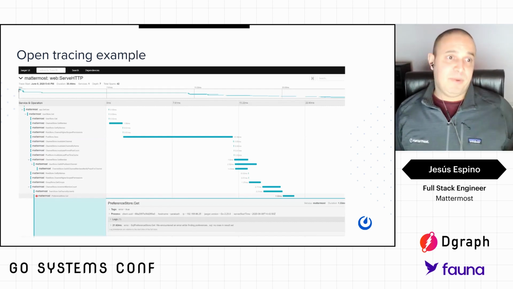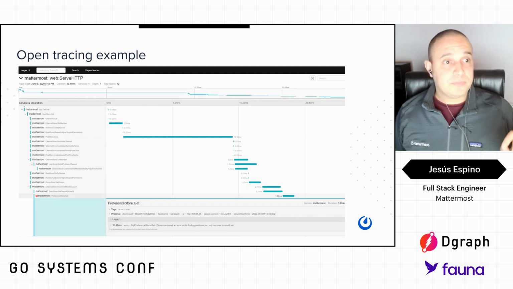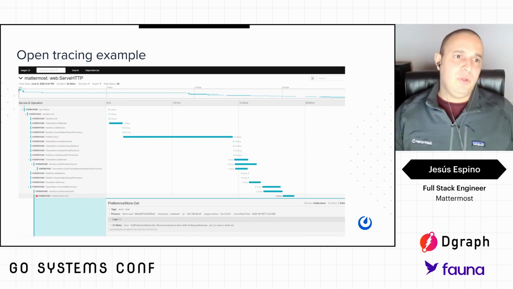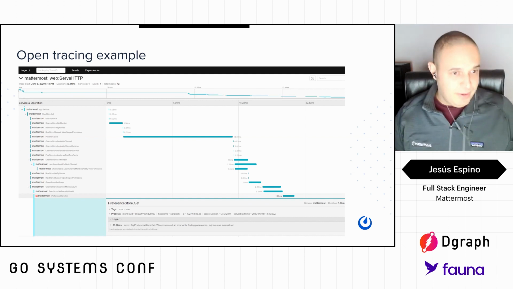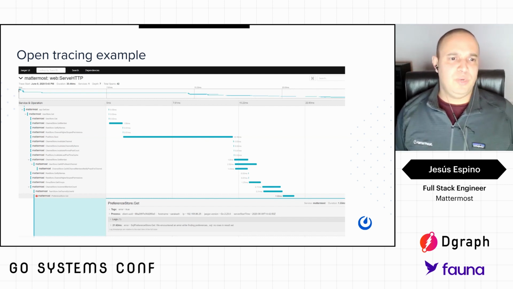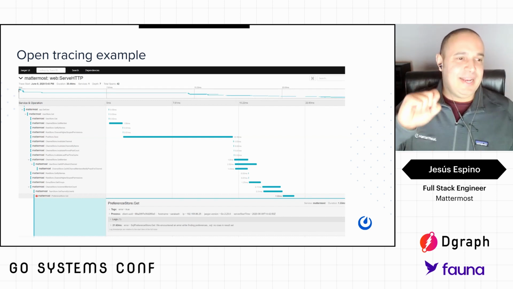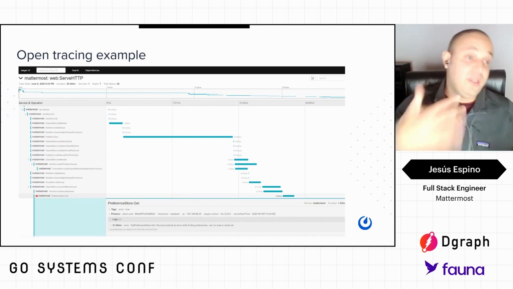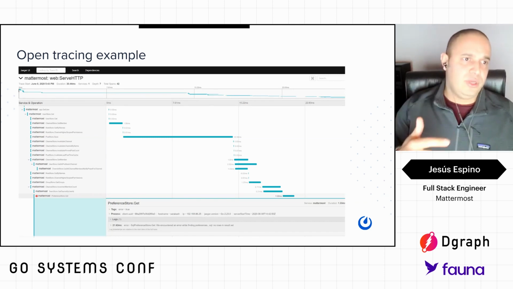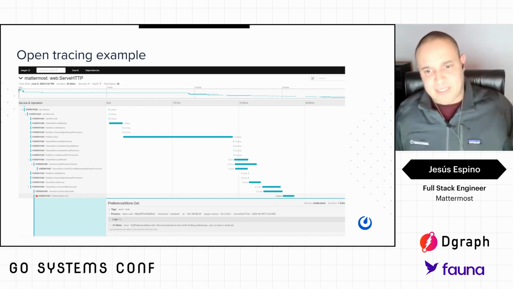But the interesting part is this part. Once you have everything instrumented in your application, you can access this Jaeger UI, where you can see the requests that are happening. You have to enable OpenTracing, because OpenTracing is not cheap. So we need to enable and disable it when we need to track that information. We enable OpenTracing, we create the request that we want to measure, and we go to the Jaeger interface, and we can see this information here.